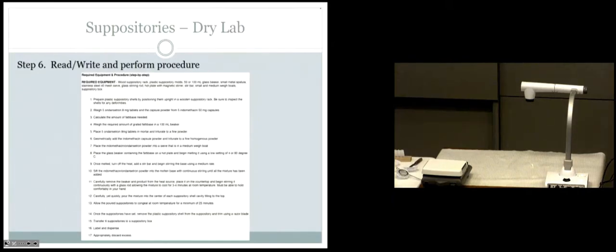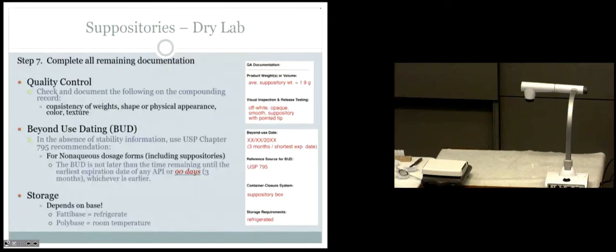So they're made. Yay, we're not done dispensing and doing all of our documentation. So let's finish up with our documentation. What are you going to have to do? And this all applies for what you're going to be doing in your wet lab today. Your QA final weight or volume is not individual weights like they were for capsules. We want you to calculate an average suppository weight. So stick a weigh boat on there, hit tare, put all of your 6 suppositories that you're dispensing, take that weight and divide it by 6 and tell me what your average suppository weight was. Does that make sense? Okay, you'll have to calculate that.